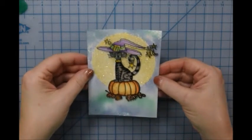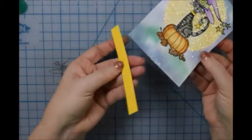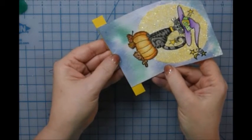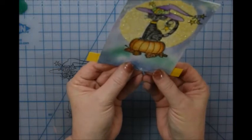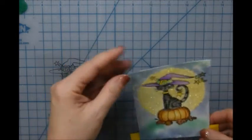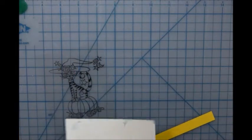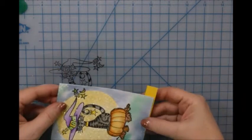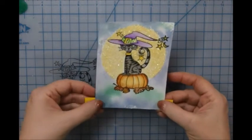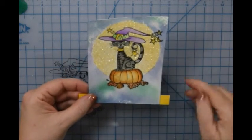Okay, so once you've got the transparency cut to fit, you can put the yellow bar on the bottom. Now, the thing about the bar is, go ahead and add about half an inch to the length so that it won't pull out of the bag or pocket, and just glue it to the back. And you may need to adjust it just a little bit. You might have to cut off a little bit on each end for it to fit perfectly, but that's okay. Just so that you have enough to work with. You don't want it to be too short.